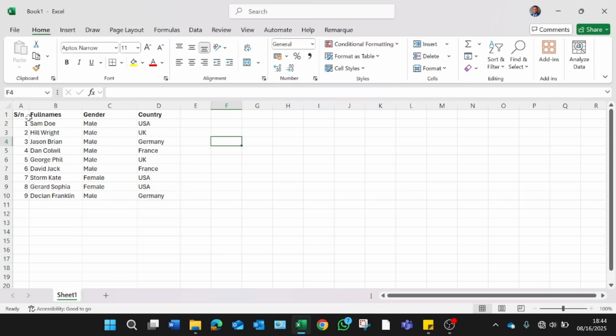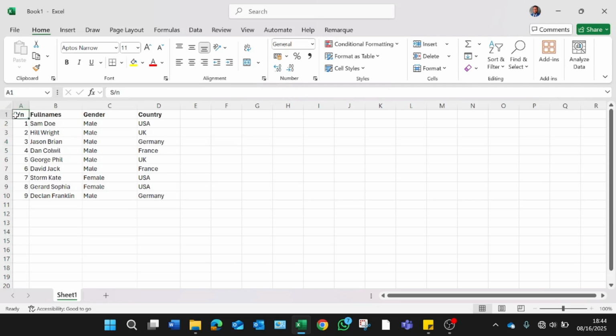So now, why do we add a filter? We add a filter to simplify our work. If you focus, it helps you to narrow down to a particular criteria on a table. So let's say, for example, without wasting much of your time, how do I add a filter to a table?